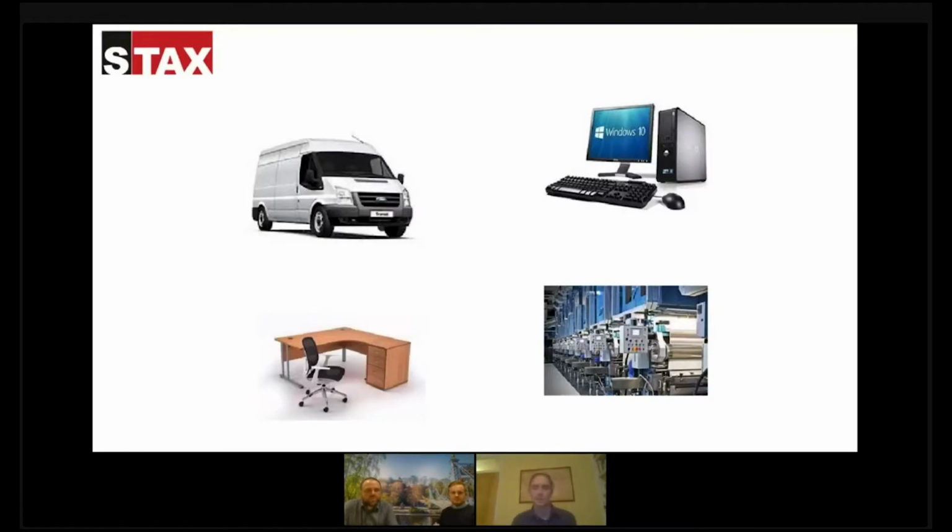Within the context of something like a holiday let business or short-term let, which you might be looking at, it would be things like your furnishings, so your beds, sofas, TV stands, chairs, tables, etc. The process of claiming these is not very complicated, because you pass on your details to your accountant at the end of the year. It's really just a case of adding up the invoices and deducting that from your taxable profit. So that side of capital allowances is really straightforward, for the loose items which you pick up in the day-to-day running of your business.